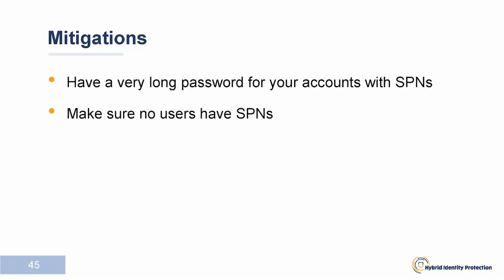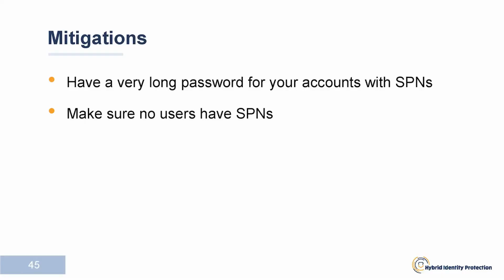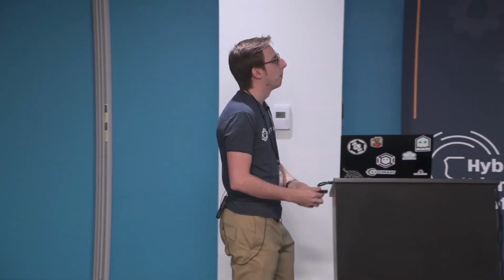So what are the mitigations for this? This is Kerberos working as it is supposed to. It's working as intended. There are no quote-unquote fixes for Kerberoasting. The mitigations are, A, have a very long password set for your service principal names. You honestly should probably not even know them. I always suggest a password manager, something super long. And then make sure no users have SPNs. If you're having users actually have SPNs to access services and stuff like that, that's bad news, that you're making shortcuts somewhere.